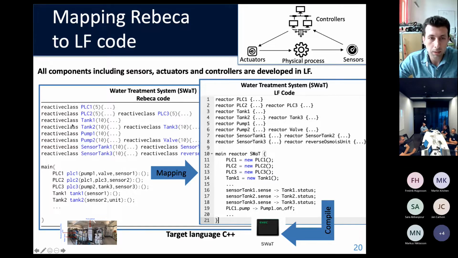The actors in Rebeca are reactive classes, and the actors in LF are reactors, and the rules in Rebeca are defined as message servers, which become reactions in the LF language. So by compiling using the LF compiler, we generated one executable code. Here we developed the code for this case study in the C++ language.